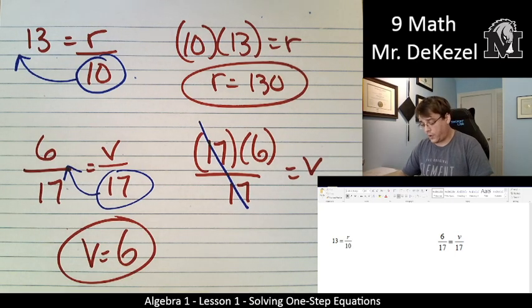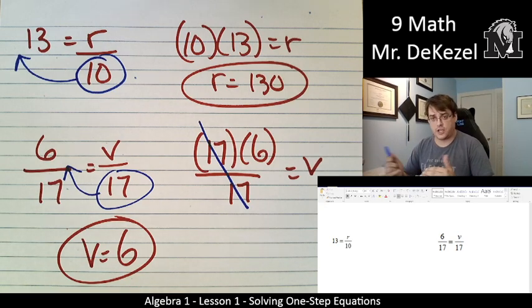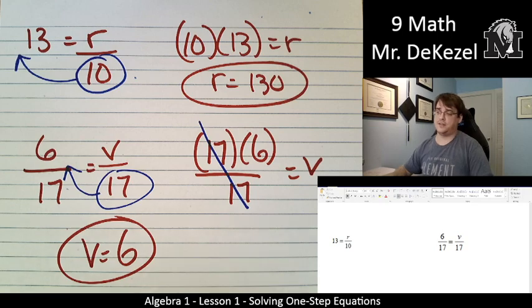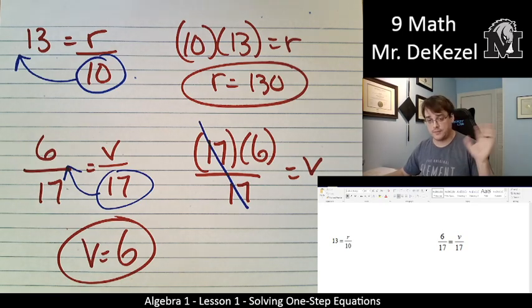One-step problems. We're moving one thing across the equal sign. If it's addition on one side, it's subtraction on the other. If it's subtraction, we move it across, it becomes addition. And it's always the opposite for multiplication and division as well. Practice, practice, practice. Ask lots of questions. And if you're still having trouble, work it out with a friend. Thank you very much for watching, everyone. I will see you soon.